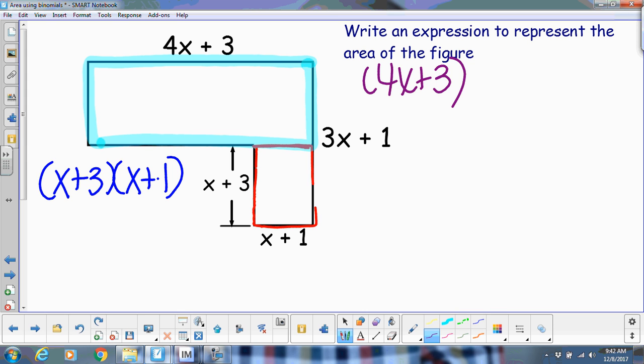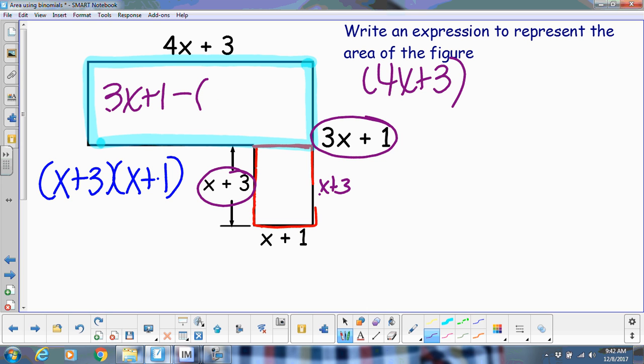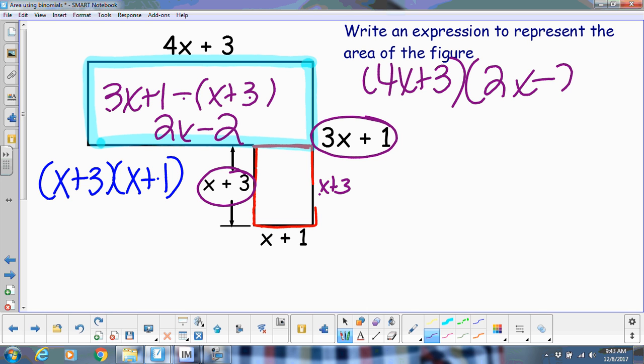All right, and then I'm going to subtract 3x plus 1 minus, because this little part will be x plus 3. All right, what does that give me? What's 3x minus x? 2x. And what's 1 minus 3? Negative 2. So this part will be 2x minus 2. So once you finish here, you'll add this and this after you multiply. Is everybody with me? Okay, I'm not going to do that right now. We'll come back. But I just want to make sure we've got them set up.